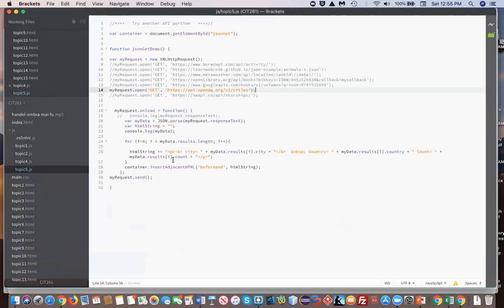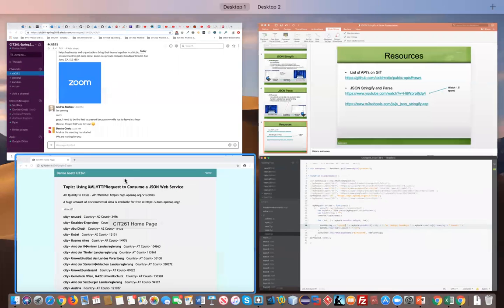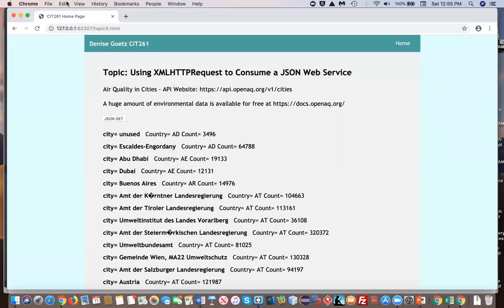And then I don't like this city thing. I could get rid of that. I think it looks dumb. But anyways, since I had it put into my data, I have to understand the structure of it. Let me show you one more step, because this is gonna make it easier.